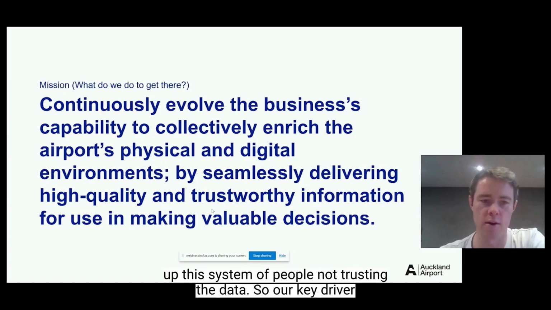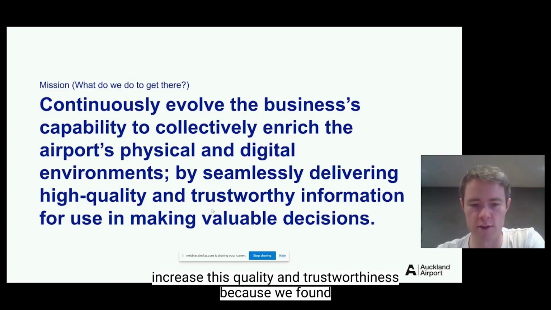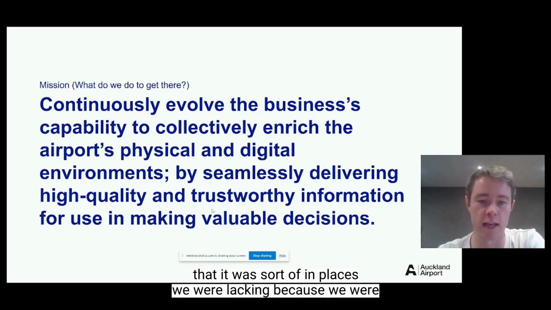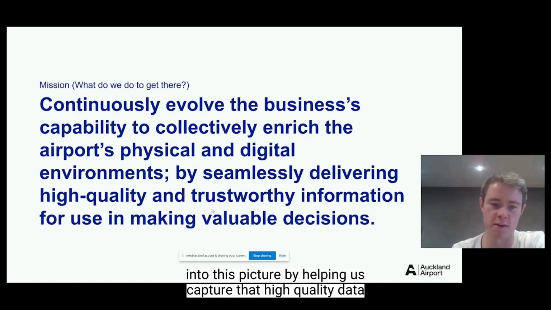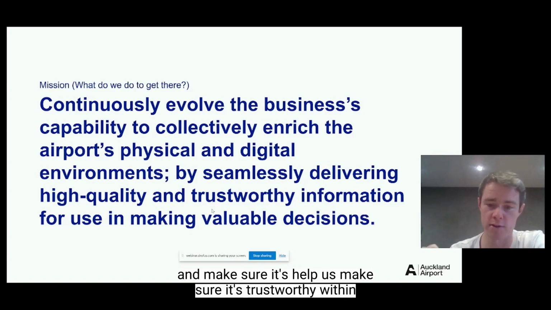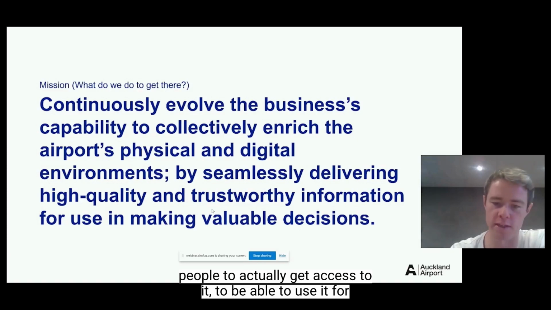So our key driver from last year, as an outcome of COVID, was to increase this quality and trustworthiness, because we found that in places we were lacking because we were trying to capture too much information. So dRofus fits into this picture by helping us capture that high quality data and make sure it's trustworthy within the building or terminal space at this stage. And then it enables people to actually get access to it, to be able to use it for decision making.